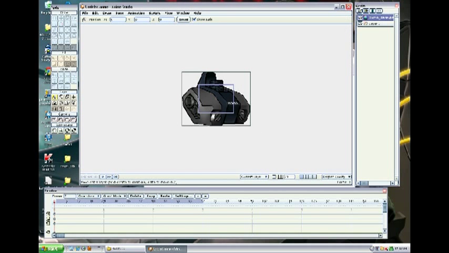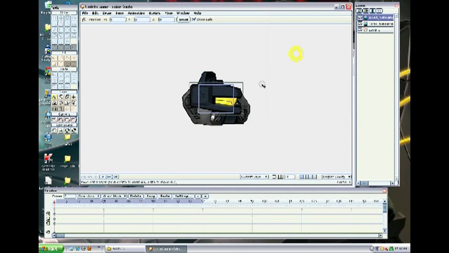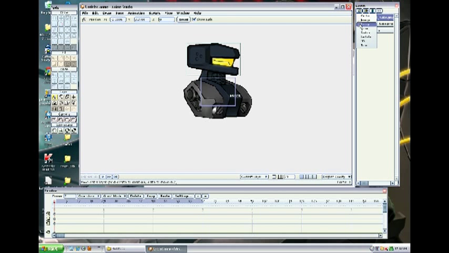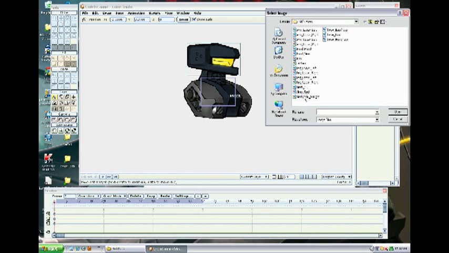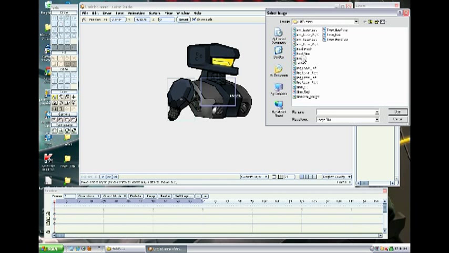The first image that I brought in is the torso. You'll notice that the image is much bigger than the camera view, and that's because I've scanned these images at a really high resolution. If you use low resolution images, it's going to show up with all kinds of fuzziness around the outside edges during the actual production.